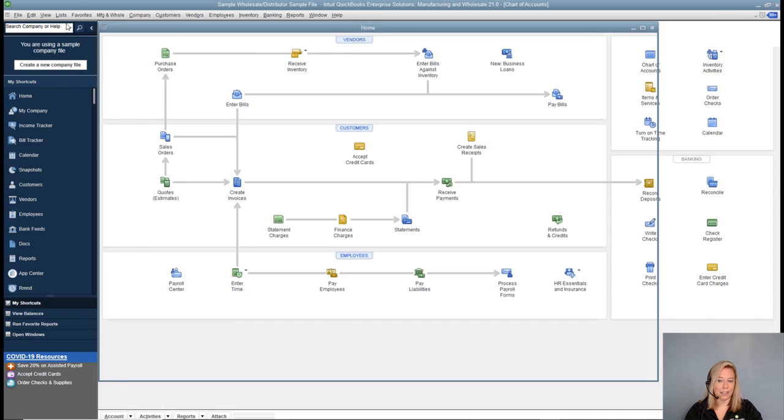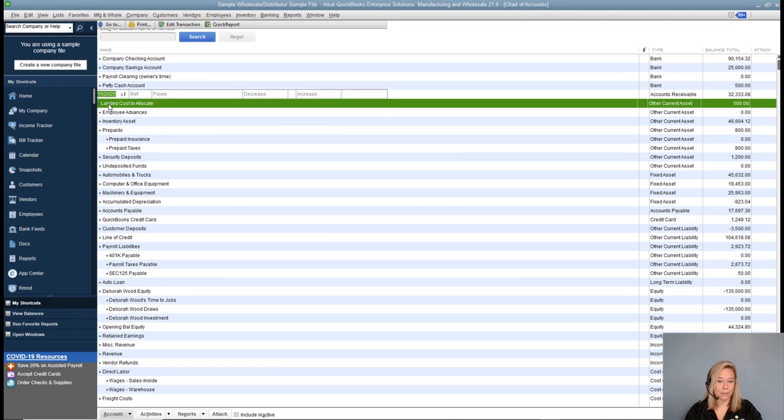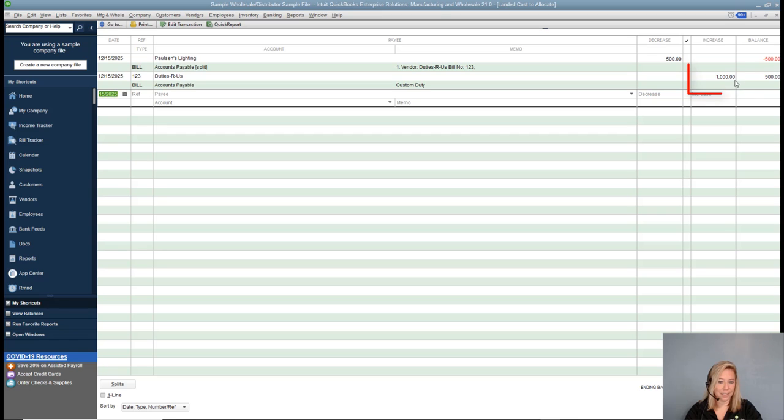The landed cost to allocate shows the increase in $1,000 with the $500 allocated as a debit. Since we use the same date, the decrease is showing first. But if you look at the total left in the account to allocate, that shows that you still have $500 left.